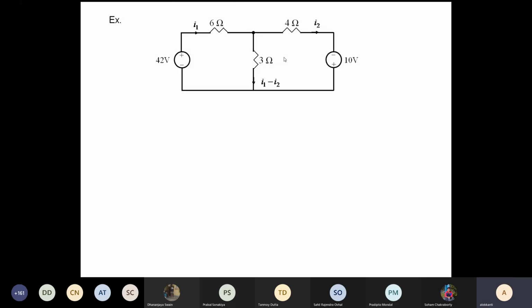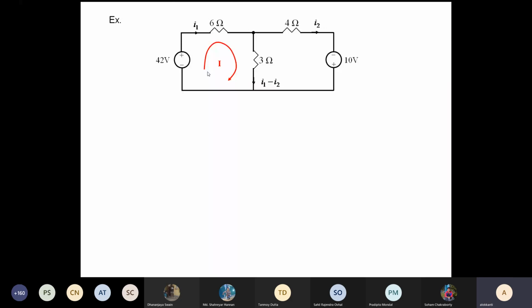Now you are given voltage sources, and ultimately the objective is to find I1 and I2. Since there are voltage sources, we will go for the mesh analysis technique. Suppose we consider this as the first mesh. Somebody was asking about the mesh. It can also be done by Kirchhoff's loop law. It can be done by many methods. A problem once given, you may be given a problem and no method is stated. By any method you solve it and give the values. Okay, so I have shown basically a mesh.